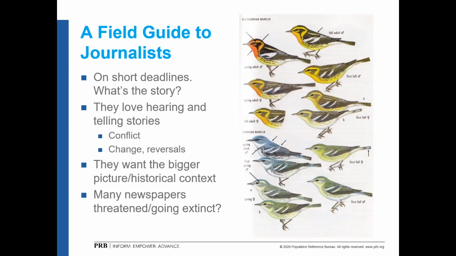Second, I know that lots of us tend to avoid conflict, but for journalists, conflict is really their main business model. So they like change, they like reversals, they like findings that tend to challenge conventional wisdom. Third, they want to hear about the bigger picture and the historical context. So to the extent that you can help put your work into the broader perspective, that will be a big help to them.